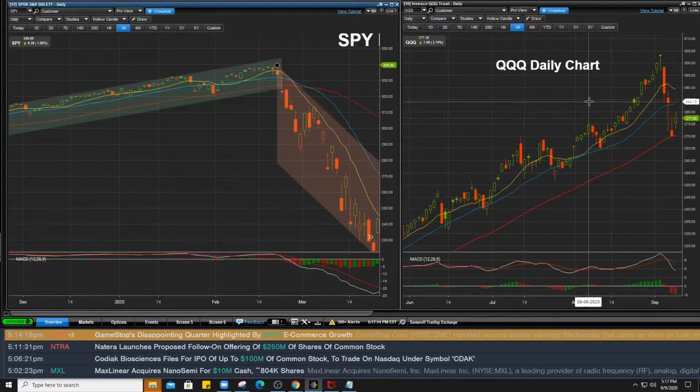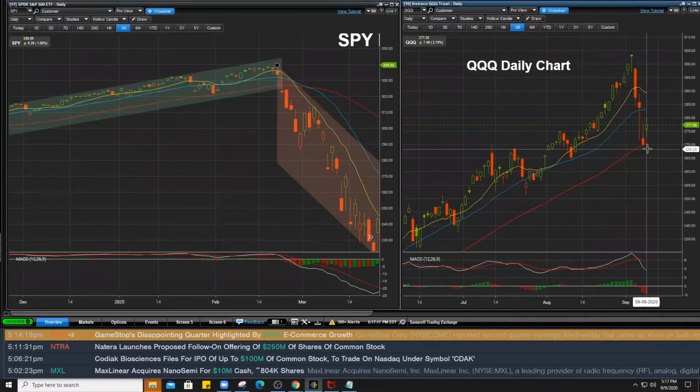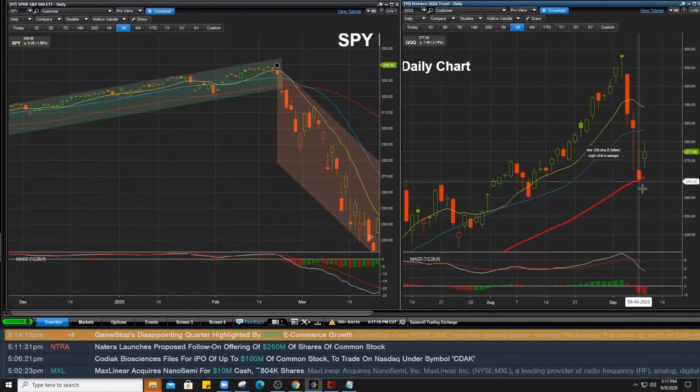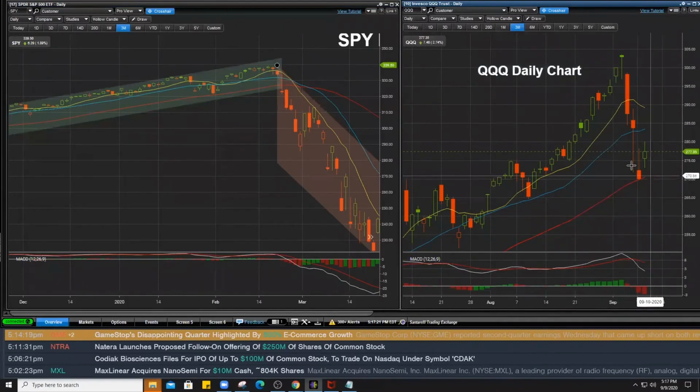And that's why today, when we're talking about Qs coming down to that 50-day simple moving average, it held that 270 right here. If you look over to the right, Qs are holding that 270, and holding it really well. It had a nice climb today, up about 3% off the lows. We pulled back a little bit since the closing bell, but we had a big candle today. Now, what's important here is if we have a candle below that 50, we're going to be looking at a cycle changing. And the nice thing about it is we could take advantage of that cycle changing close to the tops there.